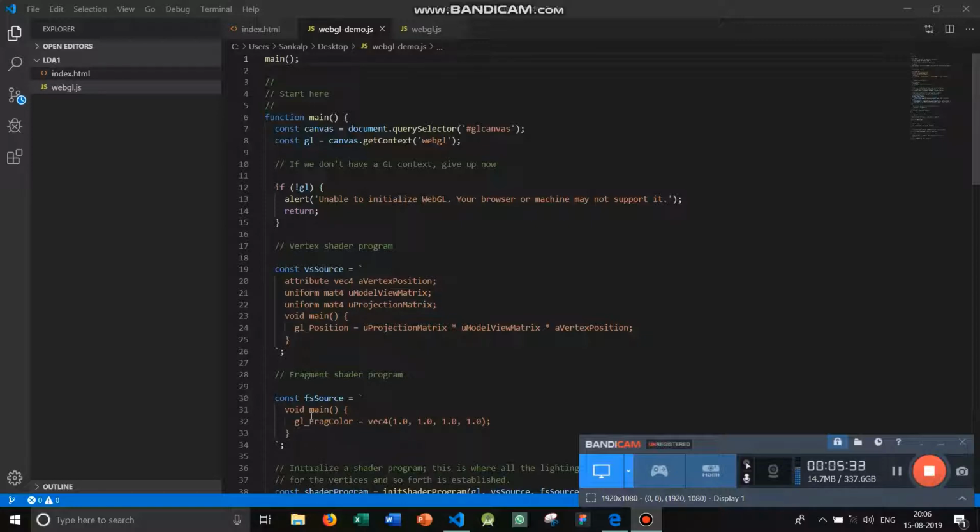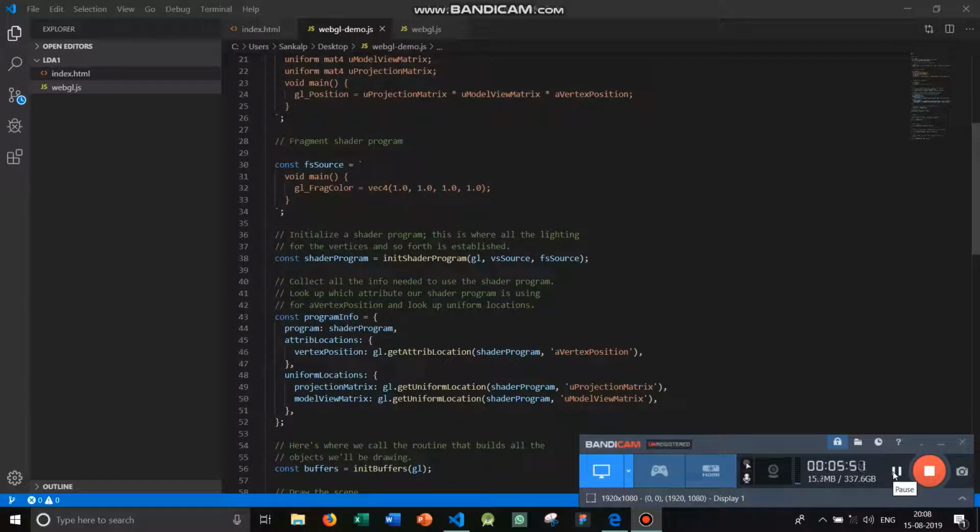For example, once the image is placed or positioned within the space, the color of each and every pixel is determined by the fragment shader. This is quite crucial when it comes to lighting. These two sections are quite important.